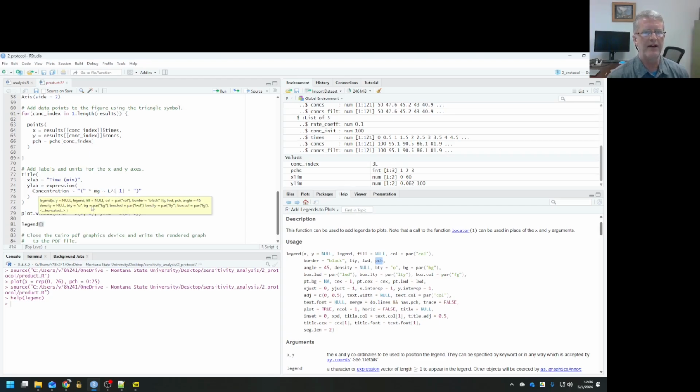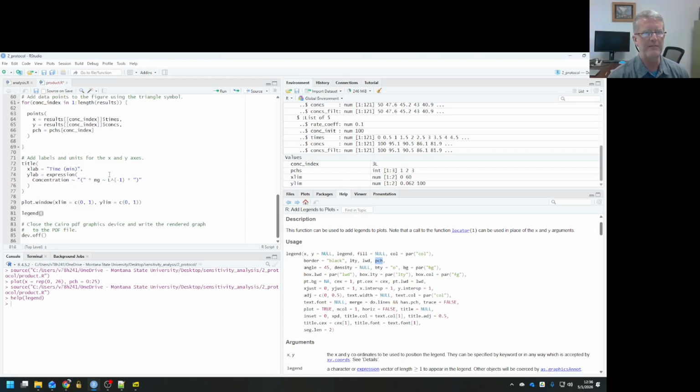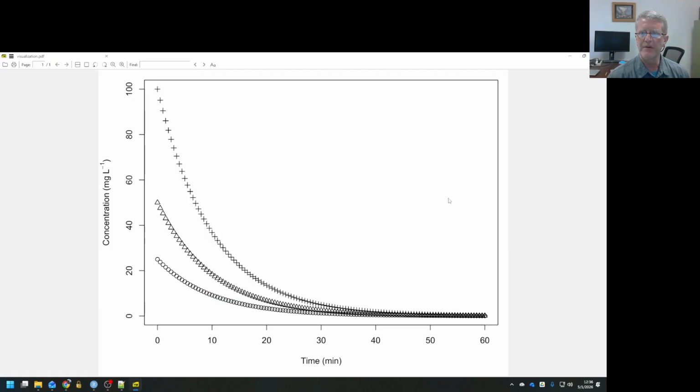That just makes it easier to think about where things are going to go when I call functions like legend. Now I happen to know we're going to need a lot of arguments to legend, so I'm just going to go ahead and break this into several lines of code. And the first argument we need is going to be x. So let's just say, if I go back to my graph, we've got some room over here. I want to put my legend on the right side of the graph.